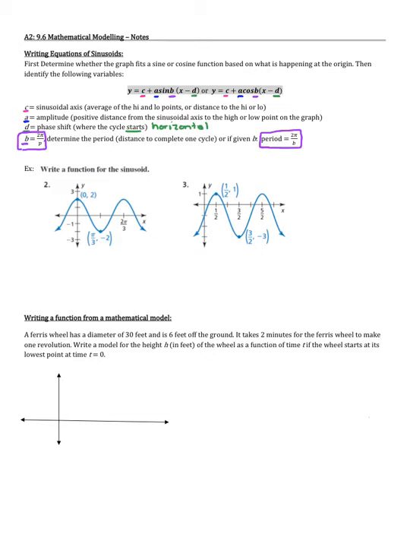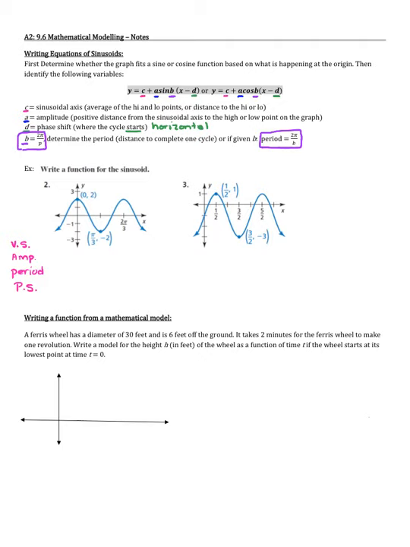All right, so let's look at this, because the reality is, if you haven't noticed by now, and I did talk about it in the other videos, sine and cosine are basically the same graph. It's just about where you start looking at it. So I'm going to do these several ways. What we're going to start off with, I find it helpful: we have a vertical shift, that's our C value. Then you have your amplitude. We're going to look at what our period is and what the phase shift is. That's the D value, sorry.